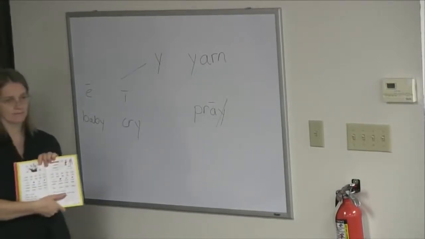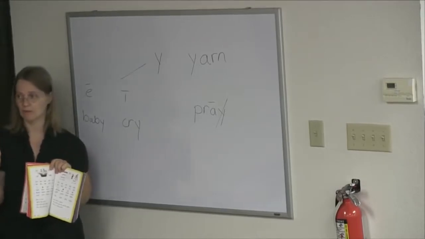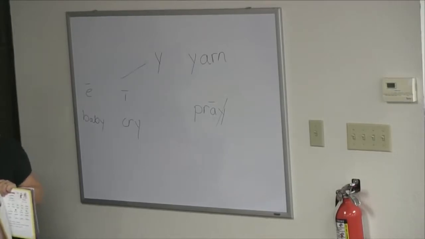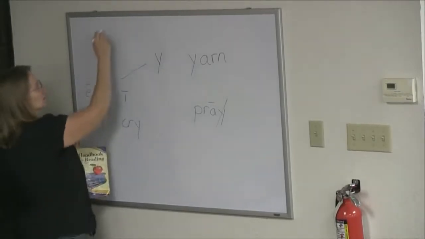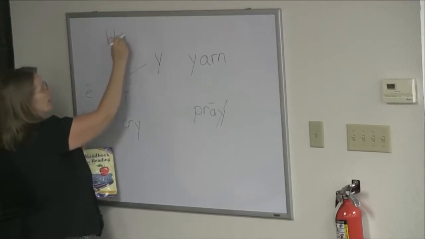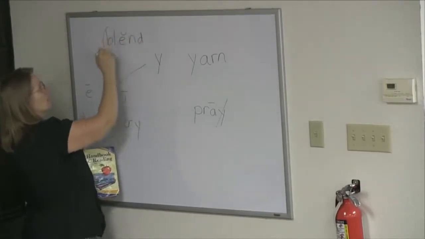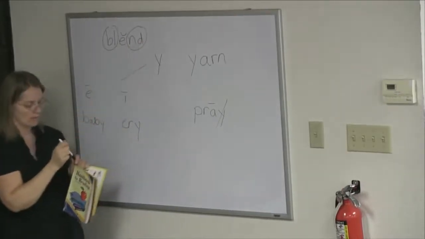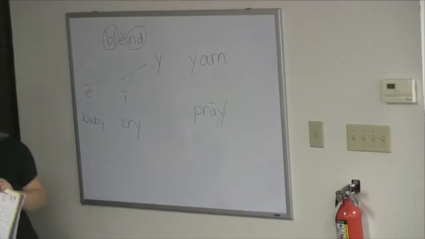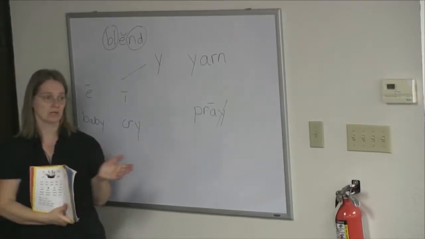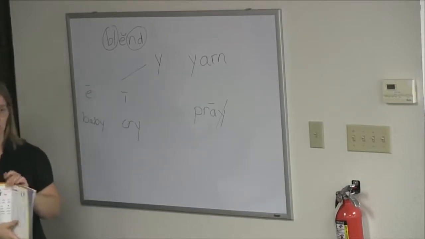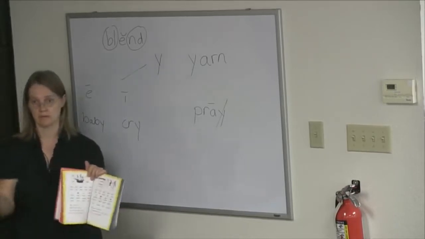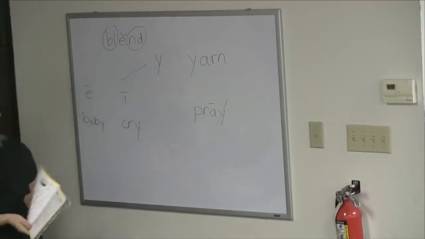Diphthongs. A diphthong is two letters that go together, but they're different from a blend, because in a blend you say both sounds. Blend has bl, e, nd. I have a blend here, and I have a blend here, because you can hear both the bl and the nd. Well, that's a blend. A diphthong is when you put two letters together and they make one sound, such as ch in church, C and H together, sh in ship, th in this or th in thanks. So those are the diphthongs, so it goes through those.